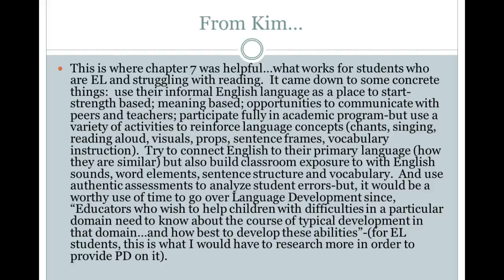If we are noticing that there is a learning gap or an achievement gap between our English language learners and our overall student population, we are going to need to focus on that subgroup.